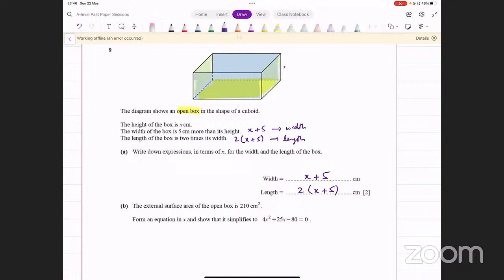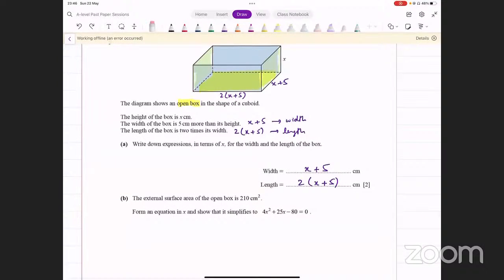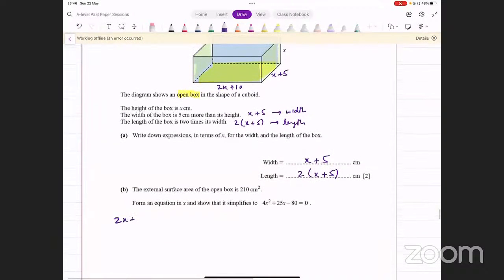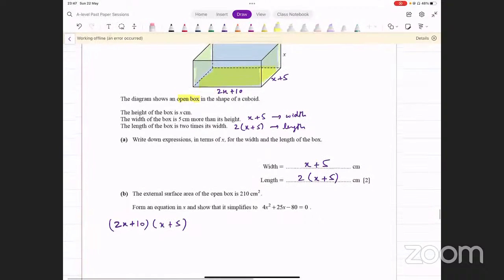Length पहले वहाँ पे mention कर लेते हैं. Width आपकी कितनी थी? This is x plus 5. आसान हो जाएगा सोचना. और लेंथ आपके पास नीचे कितनी थी? 2 into x plus 5. ठीक है. अब देखिए नीचे वाला बॉटम सरफेस मैं देख रहा हूँ. ये कितना है? It's a rectangle. दोनों को मल्टीप्लाई कर दें. इसको मैं सिंप्लीफाइड फॉर्म में लिख दूं, length is going to be 2x plus 10 basically. तो नीचे वाले रेक्टेंगल का एरिया कितना हो जाएगा? 2x plus 10 multiplied by x plus 5. नीचे वाला है that I've shaded in yellow. ये आपका उसका एरिया आ गया.